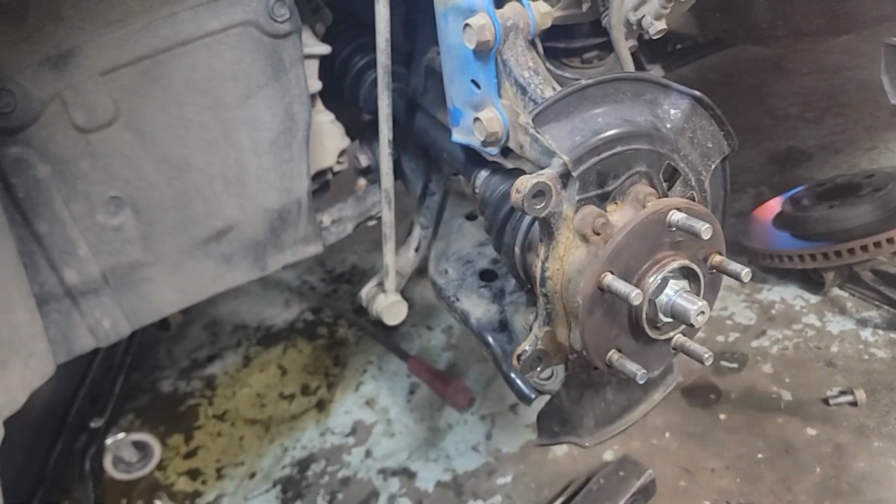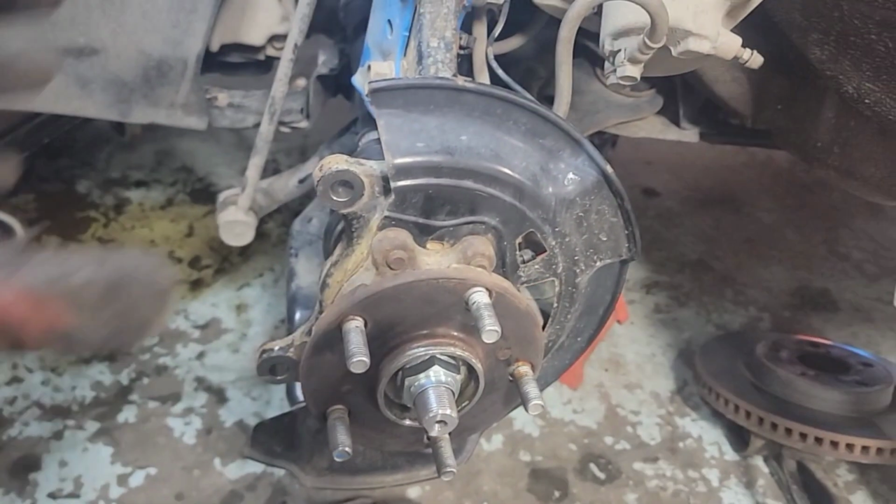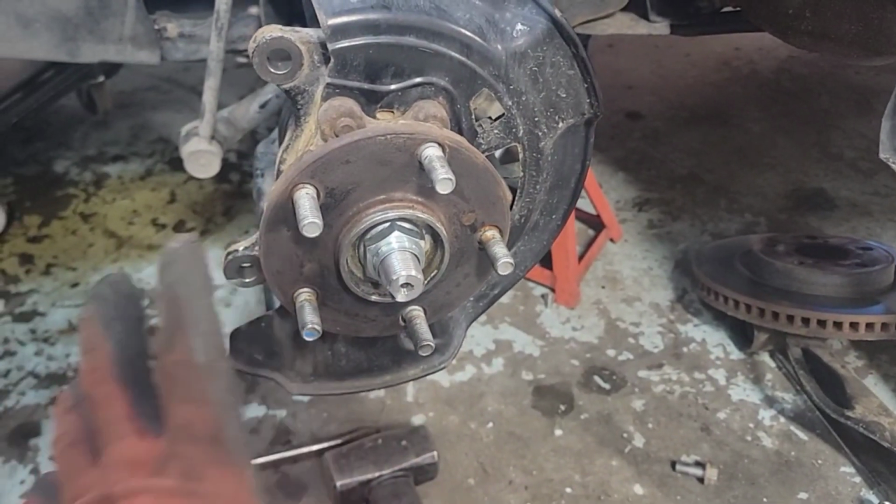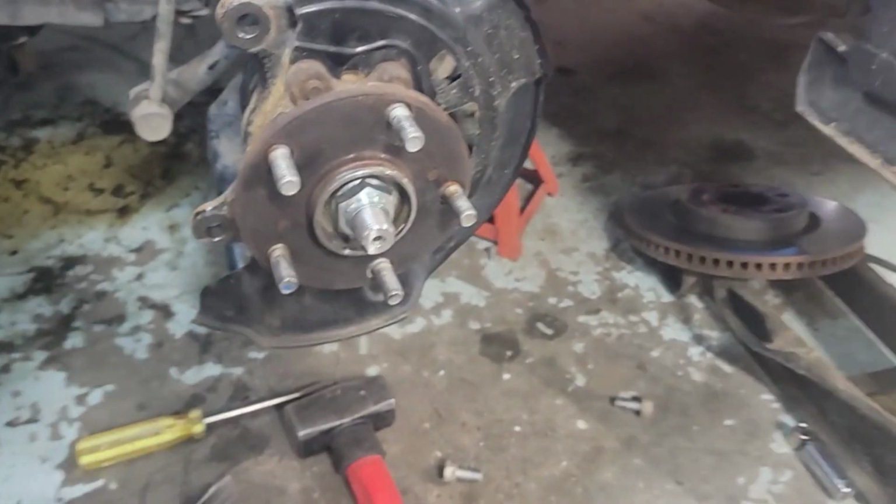Up on the top here, we'll put the rotor back in, put the caliper brake back in, and then we'll torque this nut to spec, and then put the wheel on and let's go for a drive. Hopefully that fixed the problem.